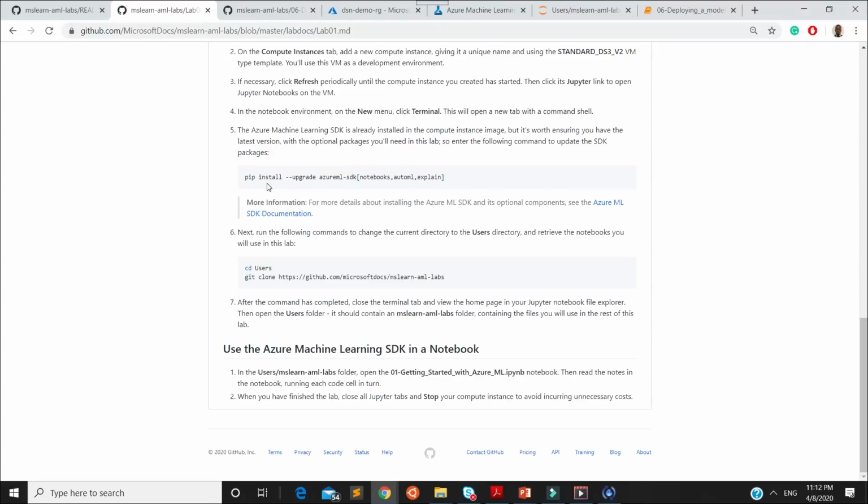Then you go to the terminal, upgrade your SDKs, cd to the users folder, and clone the Microsoft Azure lab. I already did that.